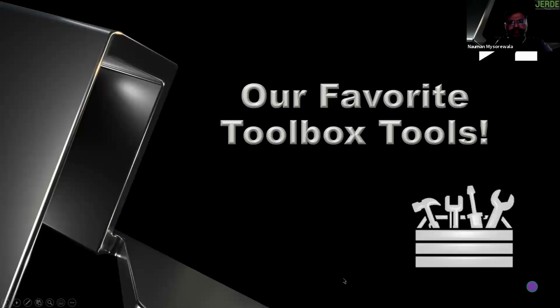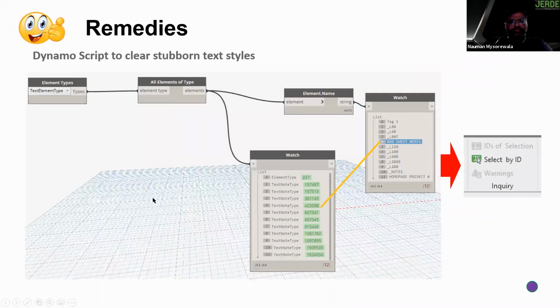Okay, thank you, Viveka. So our toolbox, some remedies, there are some Dynamo scripts to clear your stubborn textiles. I think there was a great tip that somebody had shared, Matt Wunsch had quickly created. This is not something special of a Dynamo script, but the key is getting the ID numbers of problematic elements within the model. There were some hidden CAD files that are CAD imports that we couldn't get deleted easily.